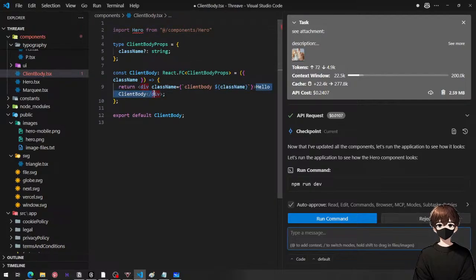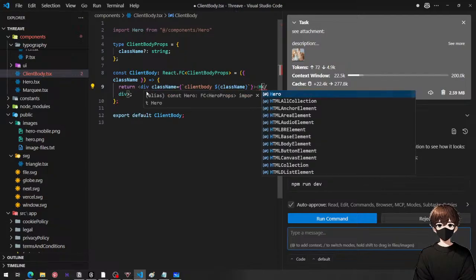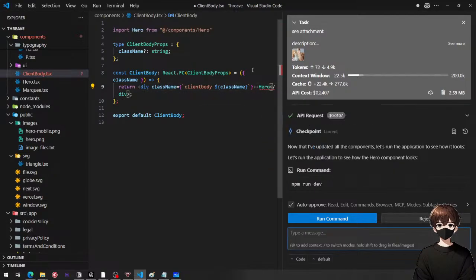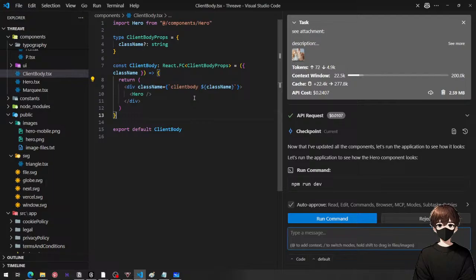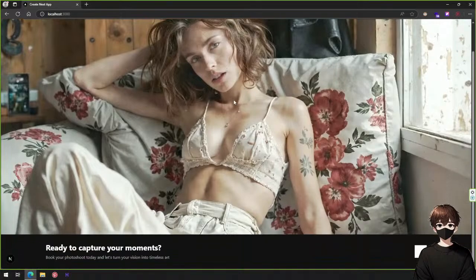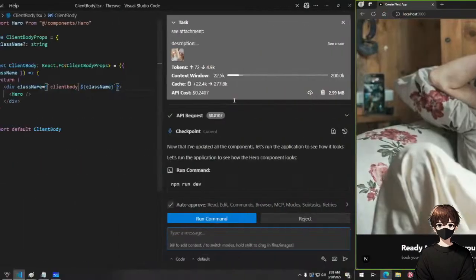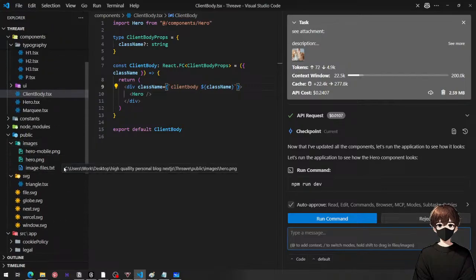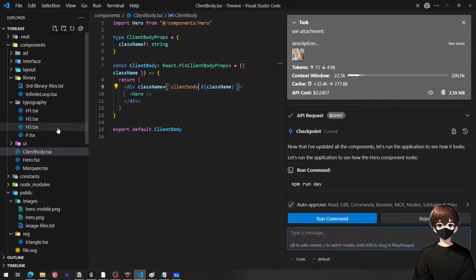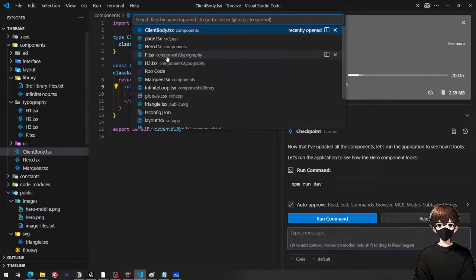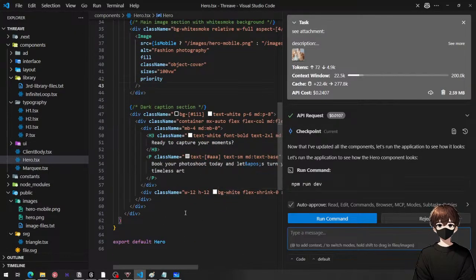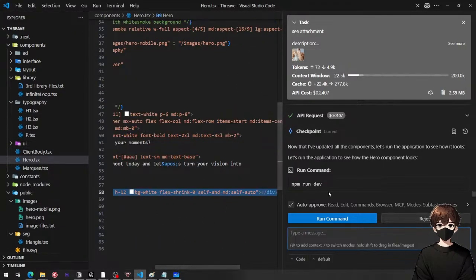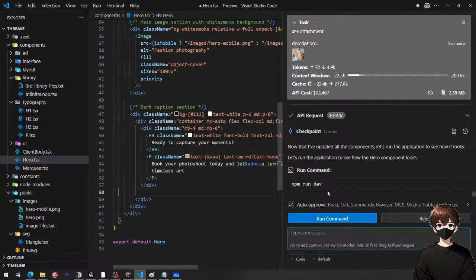Okay, I'm going to say hero. Great, that's working. Now in the hero, let me see where it is, I cannot find it. Hero, we have a white box, so this one can completely be removed.